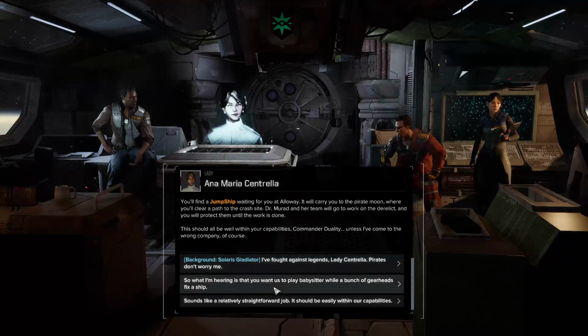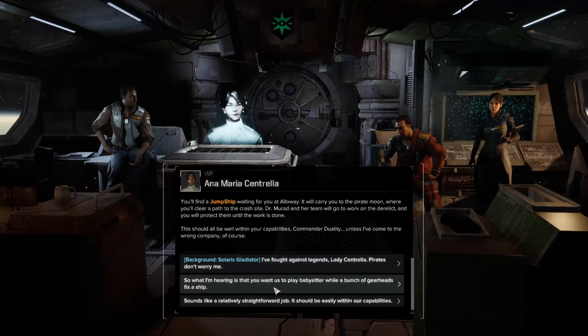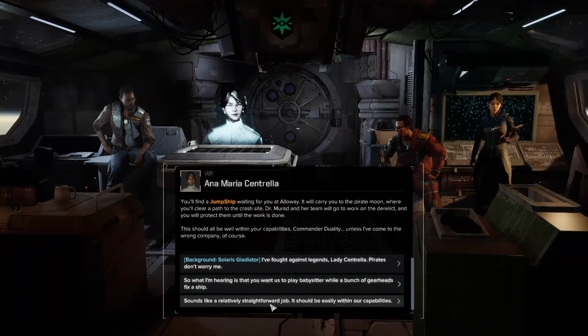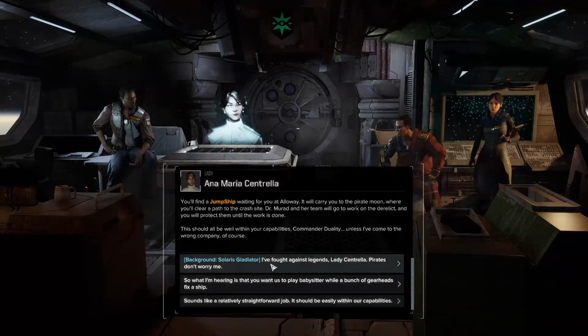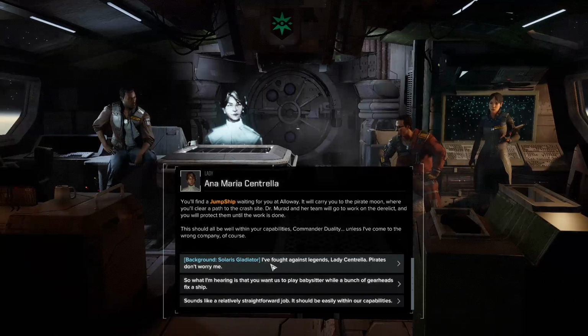So what I'm hearing is you want to pay us to play babysitter while a bunch of gearheads fix the ship. Sounds like a relatively straightforward job. Should be easily within our capabilities. I fought against legends, Lady Centrella. Pirates do not worry me.